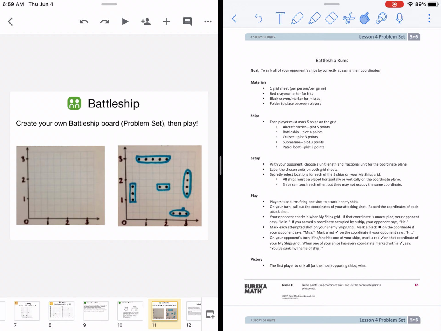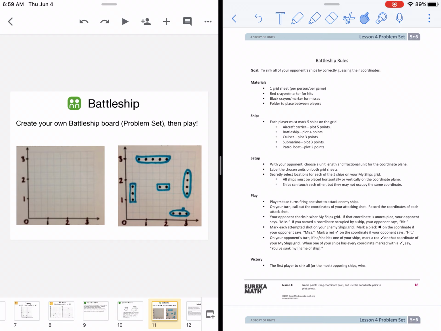And if there's nothing there, you would say miss, and you'd mark the miss. You'd mark where they miss. If they hit something, you say hit, and you just mark that one dot. Don't mark all of them. Okay, they have to hit each ship as many points as they have. So for the aircraft carrier, they have to hit it all 5 times in order to sink that ship.